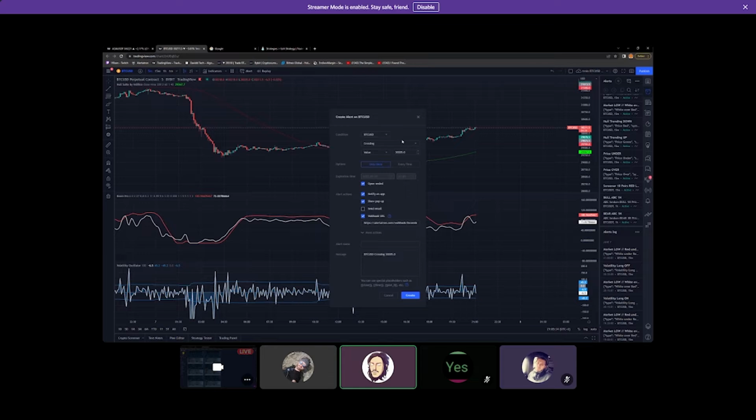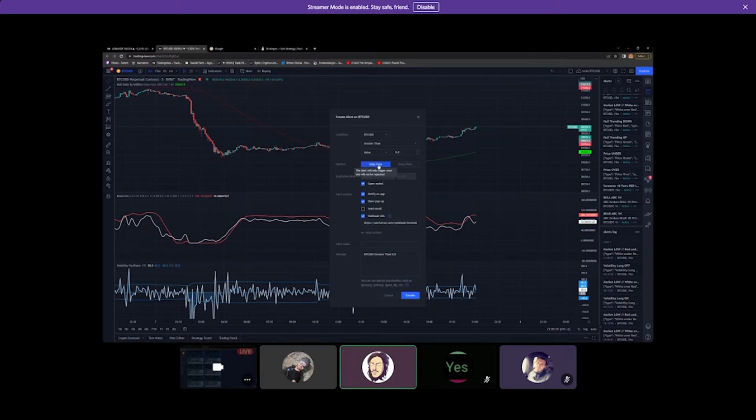For the middle one, I'm thinking we're going to have to do greater than, and for the value, put 0. That way it'll always send. But then we have to change to every time. No, wait a second.